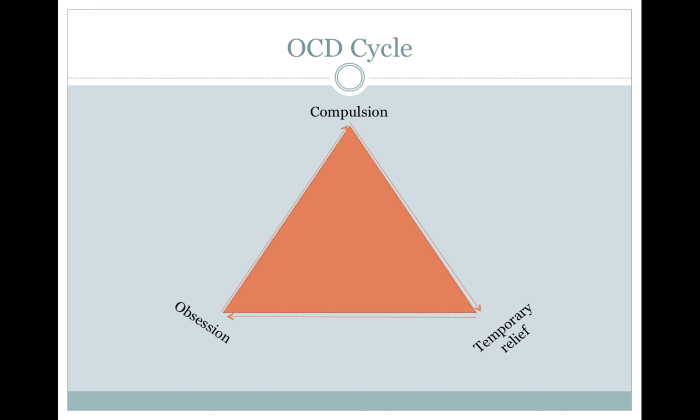So let's talk a little bit specifically about what OCD looks like and how the OCD cycle works. I want you to look at the bottom left corner of this triangle, and let's talk for a second about an obsession. An obsession is often that trigger, what drives someone's first ritual and starts this OCD cycle or this OCD pattern.